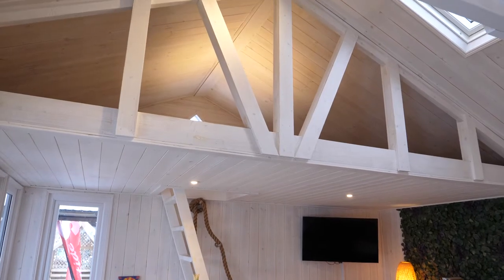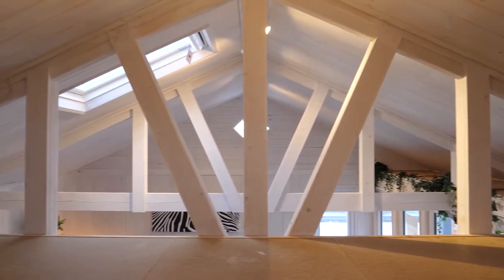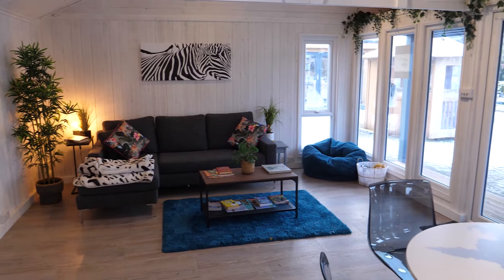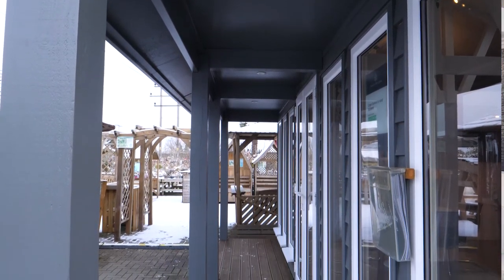We can also put in an optional store deck with ladder for extra space. We do UPVC windows and doors which are, of course, very long-lasting and maintenance free — so there'll be no painting issues to worry about. The veranda is another feature we offer, which gives it a very traditional English summerhouse feel that a lot of our customers love.